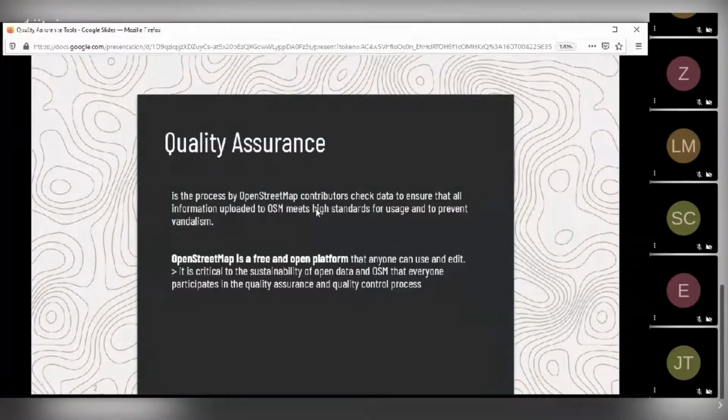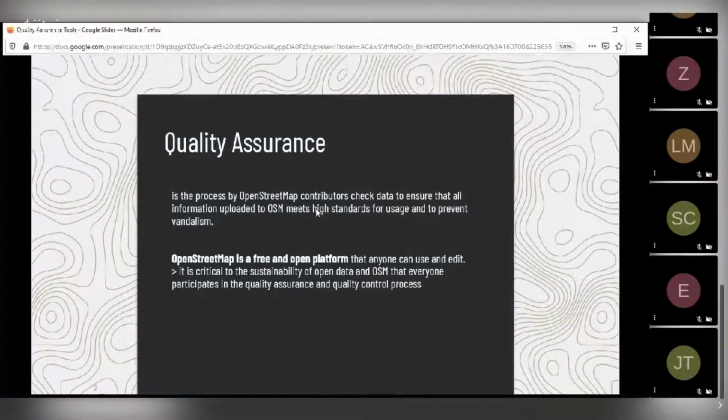We all know that OpenStreetMap data is crowdsourced, and as much as we have advantages of crowdsourced data, one of the major disadvantages is that there is no confidentiality. I can edit the data that you upload to OSM. I can go back and edit it.